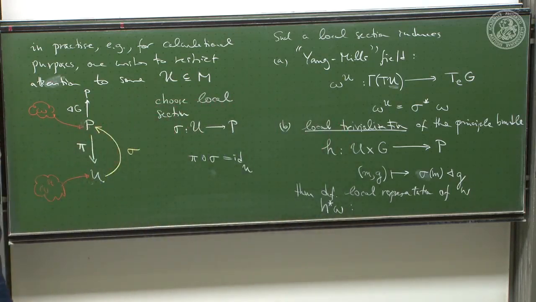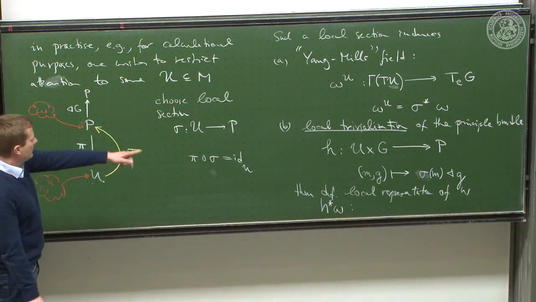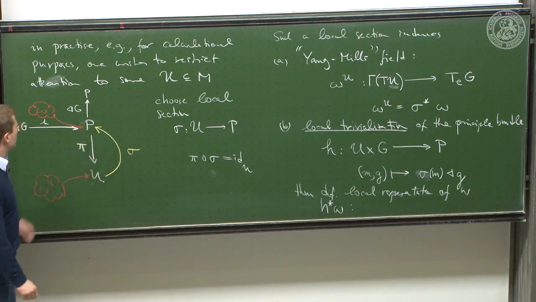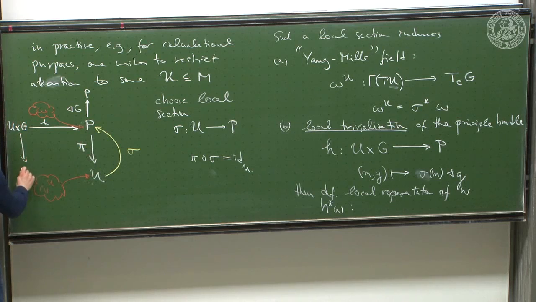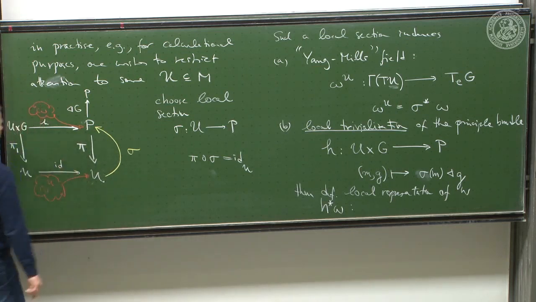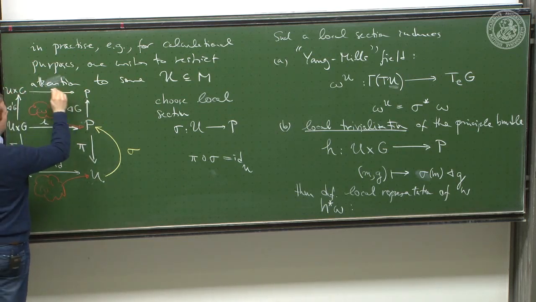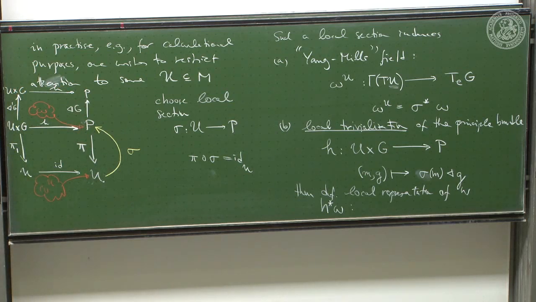Where does it live? Well, we have to extend this picture. So we have a map from U cross G into P. That's this local trivialization, right? This map was induced from here. And of course, here we still have this projection map. There's now the projection to the first factor, no doubt. Down here we can put the identity. Of course, we can act on here from the right by some primed action with g. We go U cross G, we have the h back, okay? So we have this full diagram.